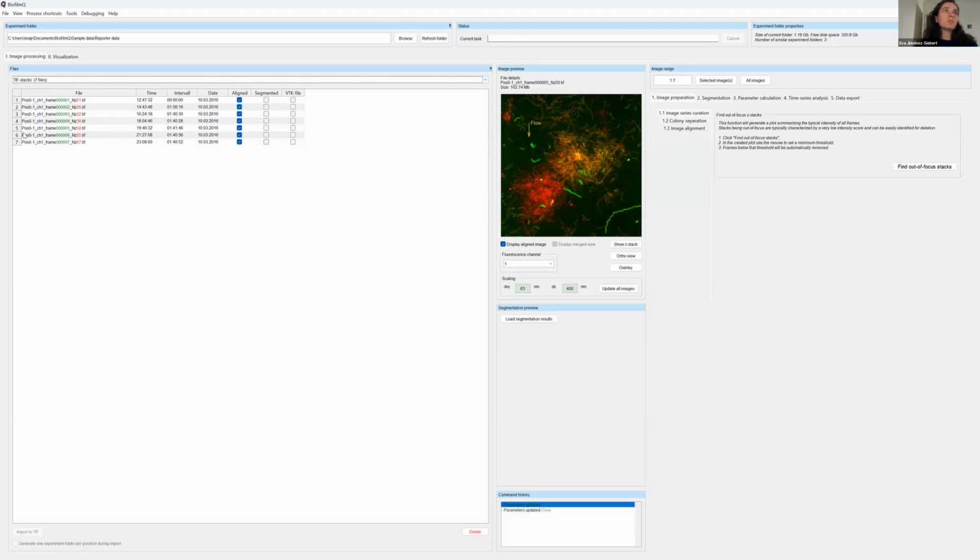What is very important when working with TIFF data is that it has this kind of naming that you can see here. Every file has a name in the beginning, which is the same for all of them. Then the channel it was acquired in, the frame number, which tells you at which time it was acquired, and then the number of the slices. BiofilmQ can only work with files if the naming is in this format, and that happens automatically when you choose the import function.